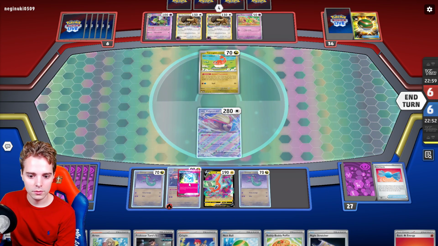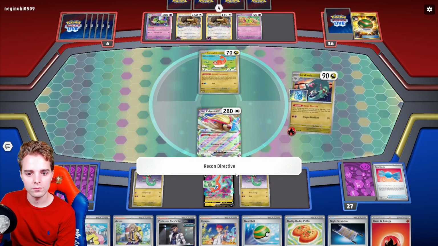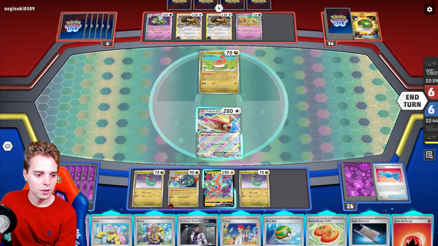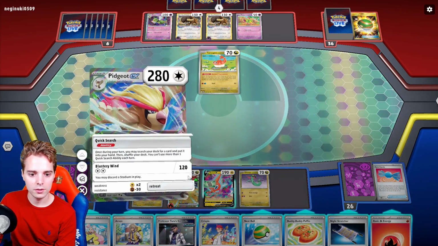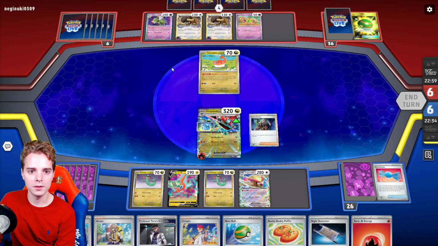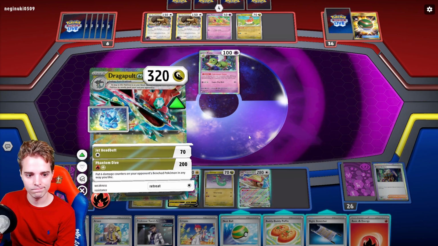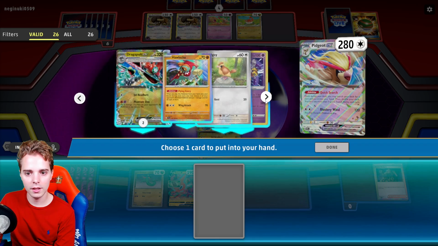Sparkling Crystal. Reckon Directive. Dragapult EX, what do you know? Okay, let's put the Dragapult over here. Let us retreat. Bossing up Xatu. Can still use Quick Search, I suppose. Is there anything else we need?